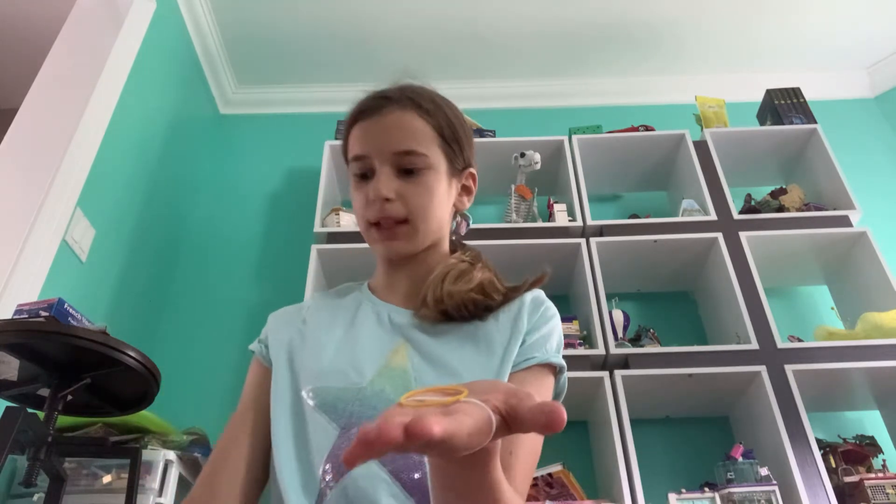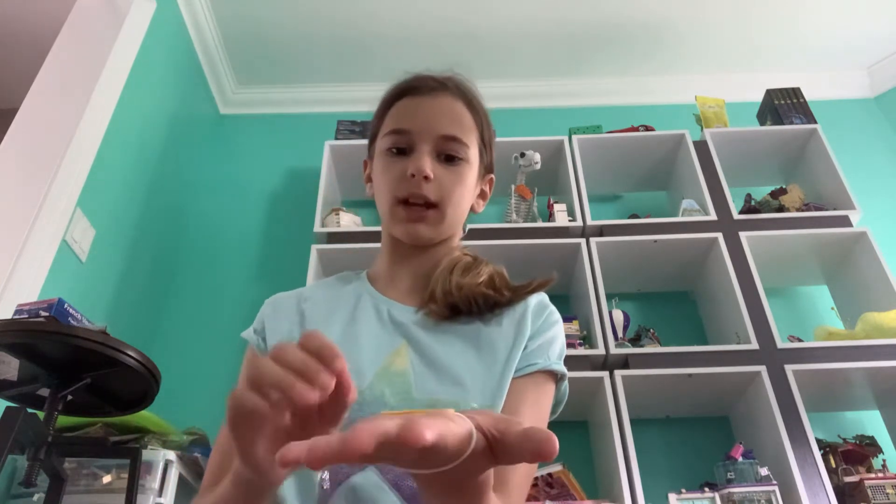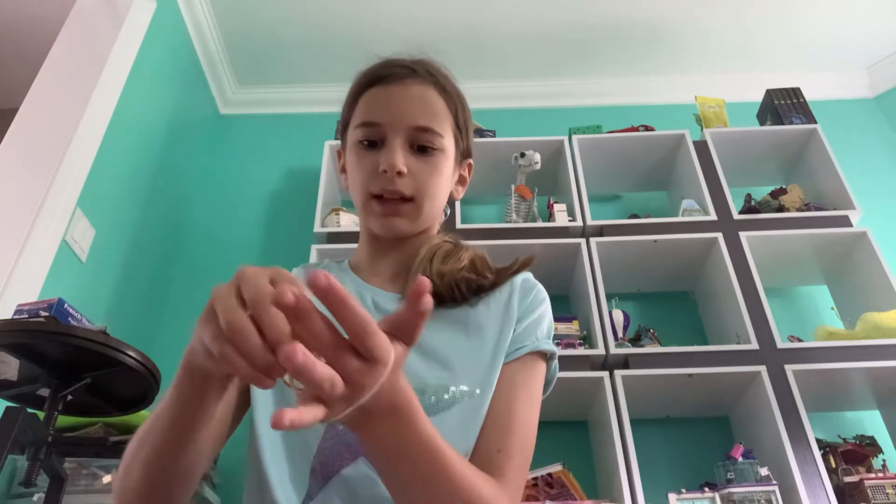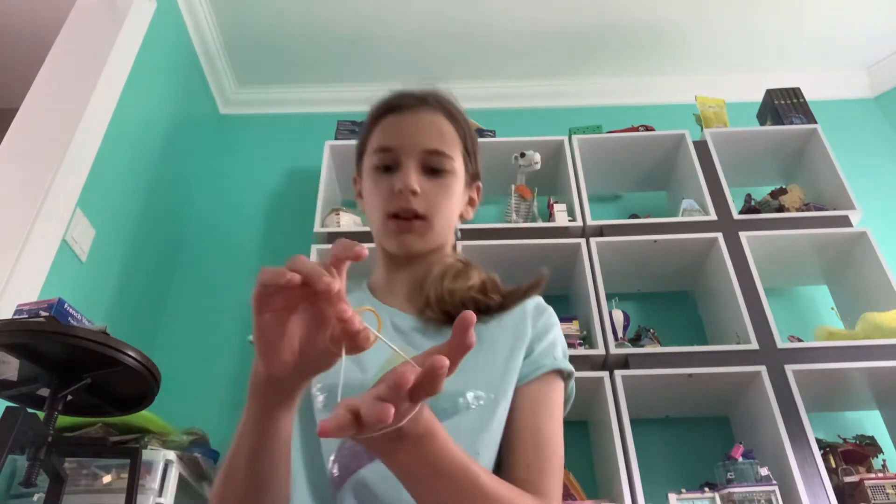This is just practice because the dream string is for professional magicians — if you break it you could run out. Pick up both of them and make sure your white band, or whatever your hair tie is, is further down your thumb than your yellow one. It doesn't matter how much. Then just drop it and it goes like this.